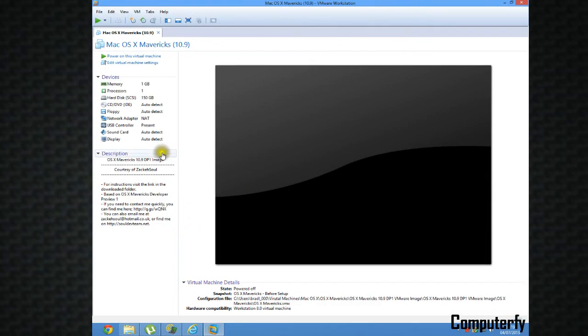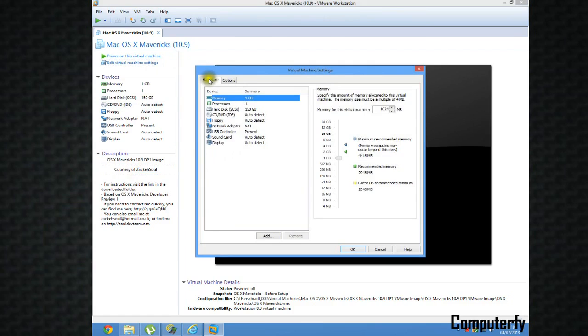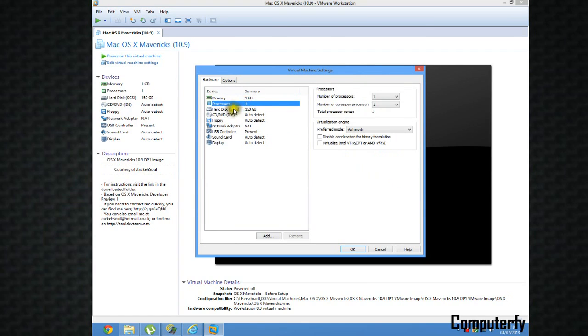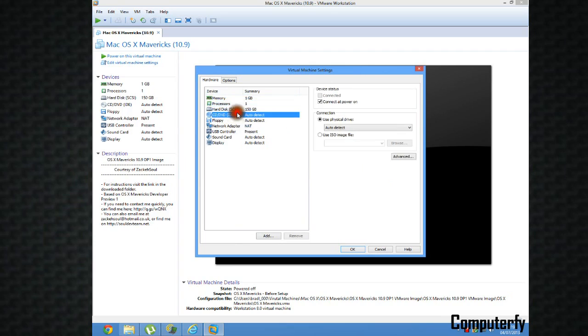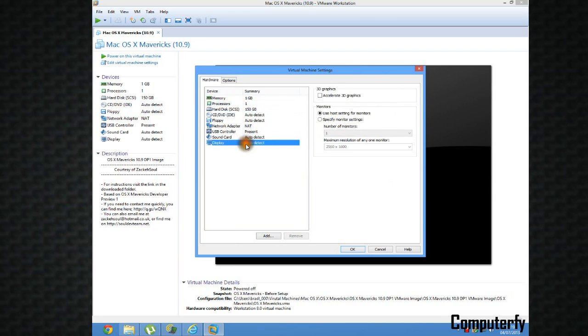So when it's opened, you've got a description down here on who to contact, so him there, Zach, I don't answer his name, but yes, and you can edit. And you can allocate some memory. I've just put like a gigabyte because that's just a sensible amount to put, unless you want to put more. Processor, you just put one. You don't need to use anything down here, like display or anything.